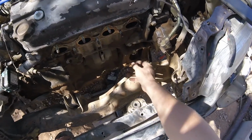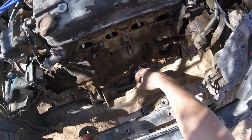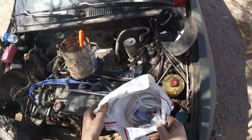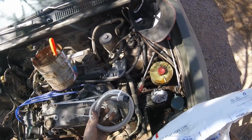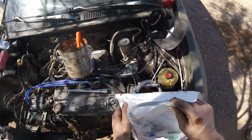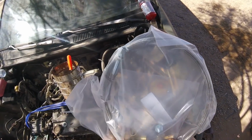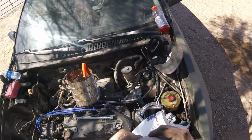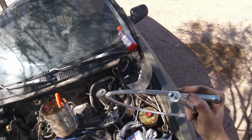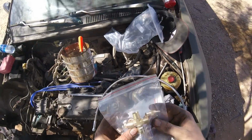But yeah, now I got to get this AC bracket off, and then I'll take the oil filter off, and then we'll run the oil feed. That should be fun. So I just got a cheap eBay kit. It was like $35 or something like that. But it's got a bunch of random pieces, and it's got the steel braided hose and all this stuff that we can use. So this time we can actually plug back in the oil pressure. Because usually I'll just take it off and put the line and just look at the check engine light, because it doesn't really matter.